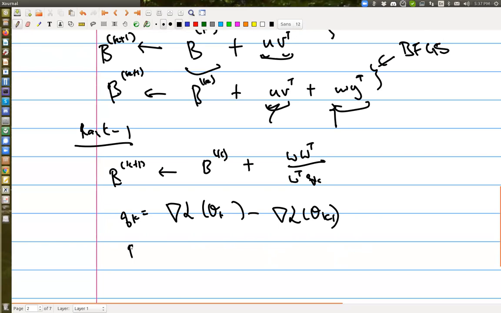And then I have P_K. Let me define P_K here. P_K is theta_K minus theta_{K-1}. And my W here will be something like P_K minus B_K Q_K.